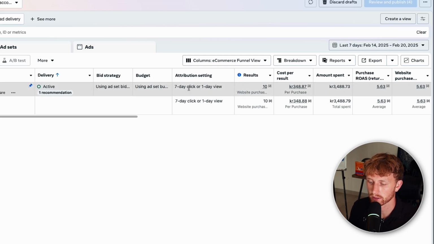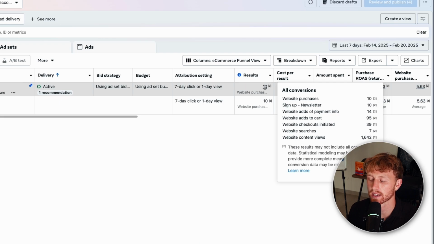So as you can see for this campaign here, we have 7-day click and 1-day view as the attribution setting. That means if anybody sees an ad within this campaign, clicks on it, and becomes a customer inside a 7-day period since they clicked, then that sale should be credited to the campaign and it should appear as one result here. Now, in addition to that, if somebody sees an ad within this campaign without clicking on it, they just see it, but they purchase the same day they saw it, that should also be credited to the campaign. So in that instance, it would also appear here under your results.